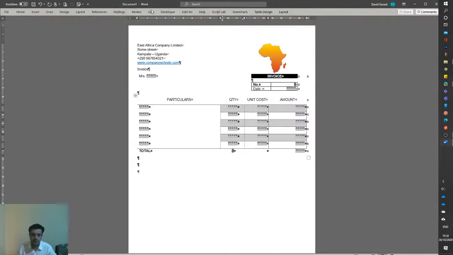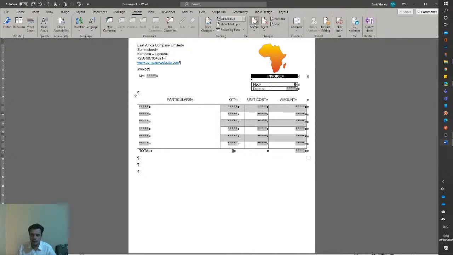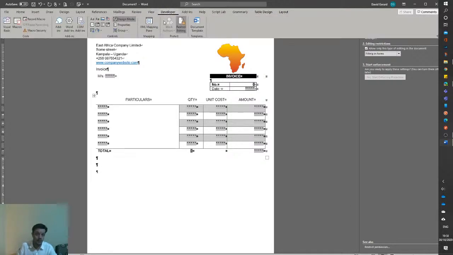Let's display it again. What did I do wrong? I should be able to. Oh yeah. Okay, now I'm in design mode. If I remove design mode, you see now it works.